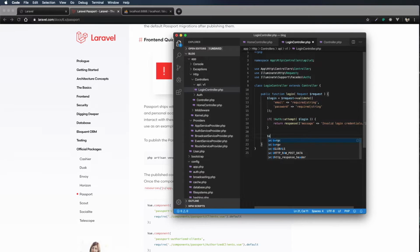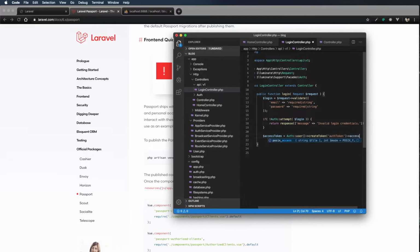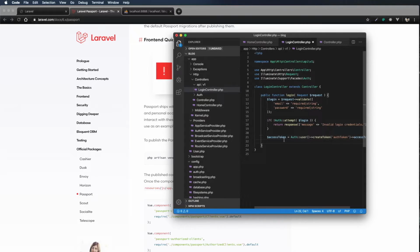So we'll put that in a variable, access token, and we'll do auth user, and then we get this createToken, and we'll call it authToken, and we want to put access token right here. So we're storing our access token, and then we want to return that in a response back to our user.